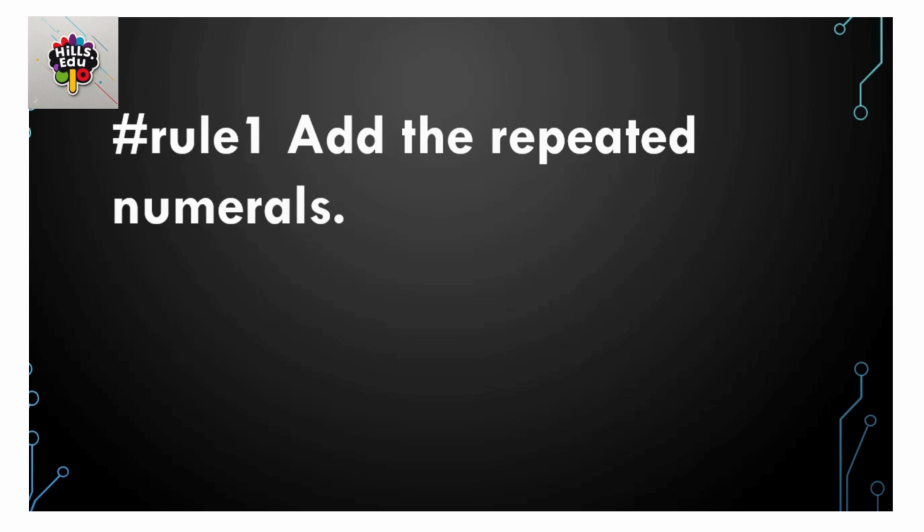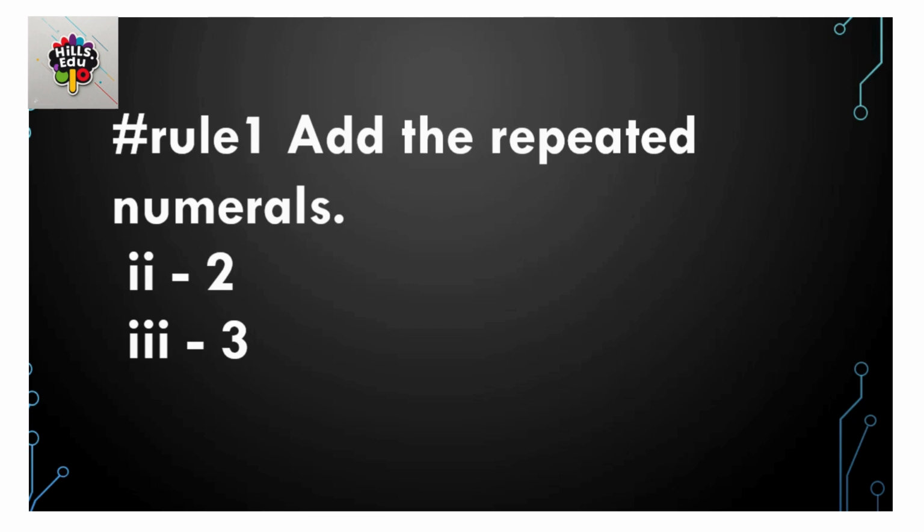There are numerals that could be repeated in Roman numerals. The first is I. Remember that I represents 1. And so when you have II, it means 1 plus 1 based on this rule. And if you have III, it means 1 plus 1 plus 1, which gives you 3. Then the next thing you need to know is that we cannot repeat a letter more than 3 times. So I could be repeated 2 times and 3 times, not 4 times.